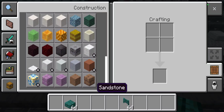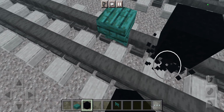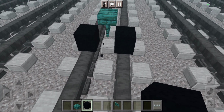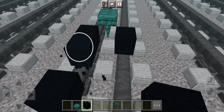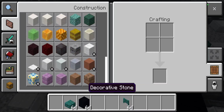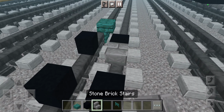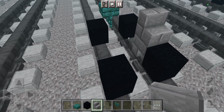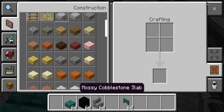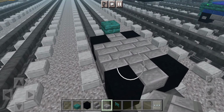Now I want to take a row of black concrete to make the wheels. So let's have side by side using a row of black concrete, just like this. We want to skip those two here and that row of black concrete. Then I want you to take a row of stone brick stairs to be the axles side by side here to make that T-shape with each other. Then take a row of stone brick slab, make those axles right between those wheels, right in front of that coupler.